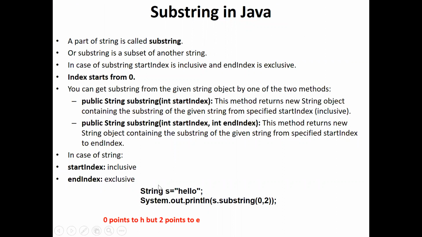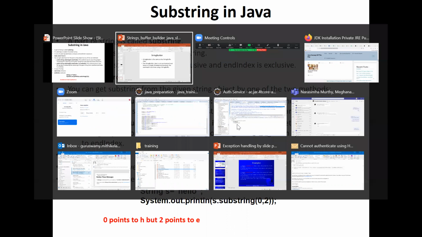See here, I have taken string s is equal to hello. Then I'm taking the substring from 0th index to second index. Whatever the starting index is, I'm taking from the starting of the string, and the second index means till what index I need to take it as a substring. As per Java, the first index is included, and whatever second index you mention here will be excluded. Let me explain through a program.